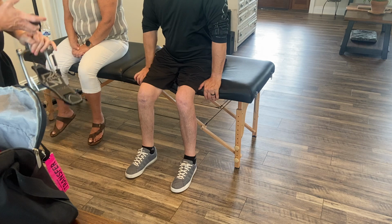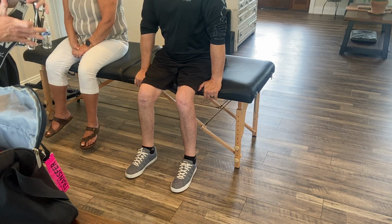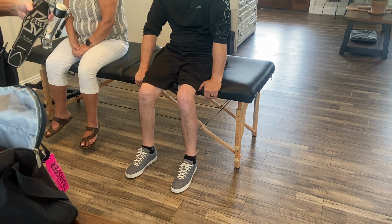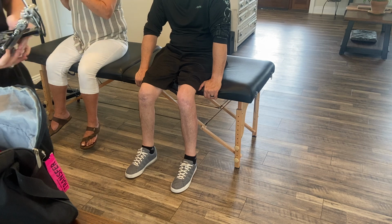Alright, we got more pieces. Okay. So, because we gotta look at all the muscle pieces, calf muscles, adduction, abduction, right? Hamstring, quadriceps, hip flexion, calf muscles, hip flexion. Yep. Alright?